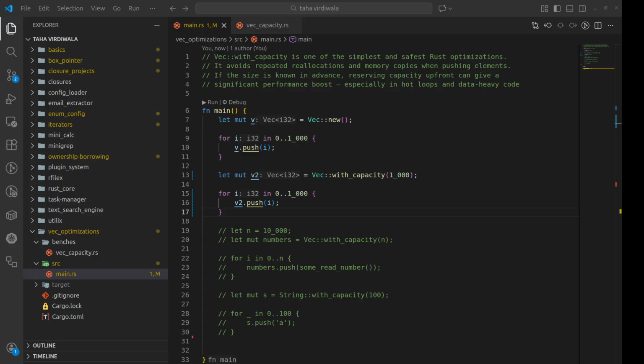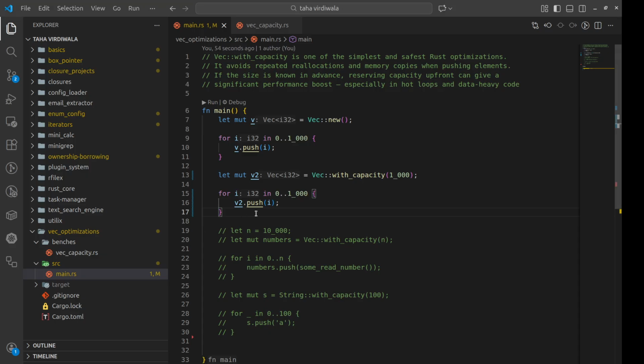By using vector with capacity, we are providing the final size upfront, and as a result, memory is allocated only once. There are no reallocations and no unnecessary memory copies. The logic will be the same, but we have just removed extra work.